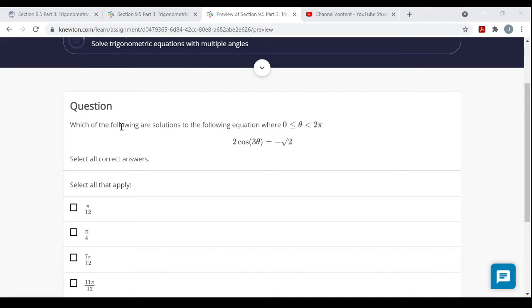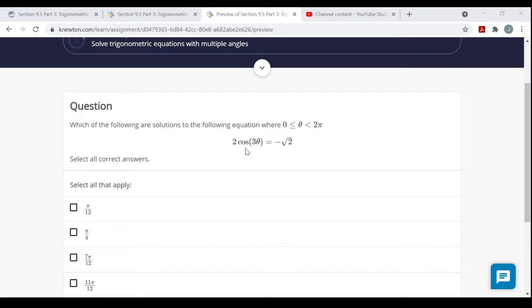Alright, so we're asked which of the following are solutions, so select all that apply, to this equation. We have 2 times, now it's another cosine one, right? I know the first video had a cosine as well. Just pay attention, it might be a tangent, a sine, a secant, a cosecant, whatever, right? A cotangent. So, this will be the last video on this. I'm not going to go over every possible scenario you can come across. I'm just hoping that these first 2 are reasonable guides for you. And I'm hoping you can fill in the blanks and do your own thing if you see a different kind of function later.